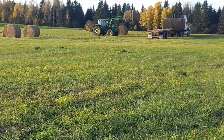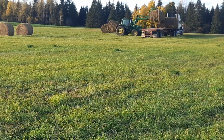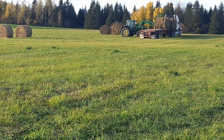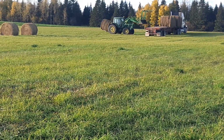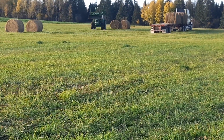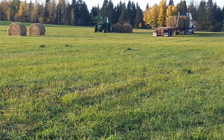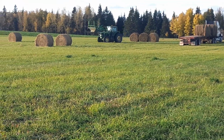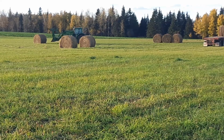And he always loads his bales on the far side of the trailer. It seems that he usually loads from one side. Put those ones on, and then the next two are gonna go on his close side. He's gonna drop off another bale there. Now he'll go get his next bale for on the back.